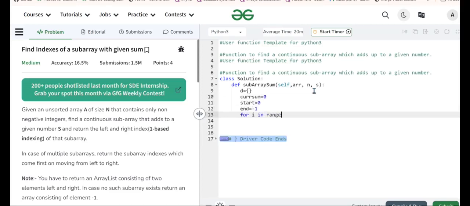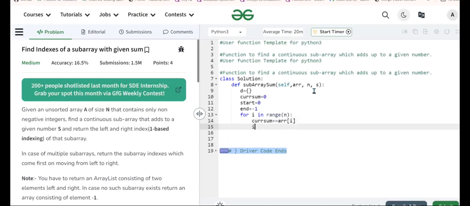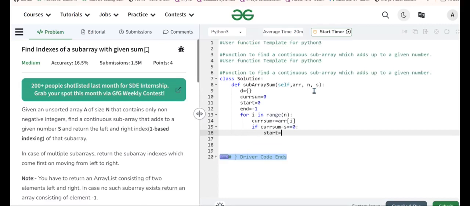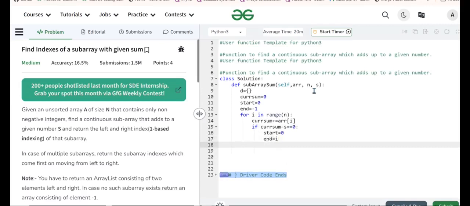So for i in range, calculate the sum. Check the condition: if sum minus s is equal to 0, start is equal to 0, and end is equal to i, then break.